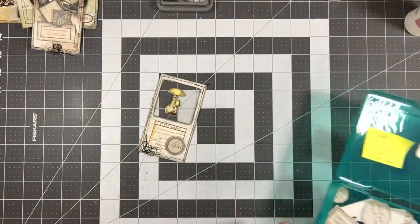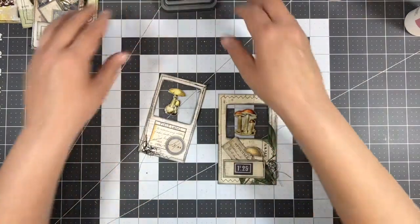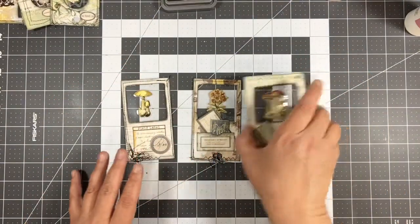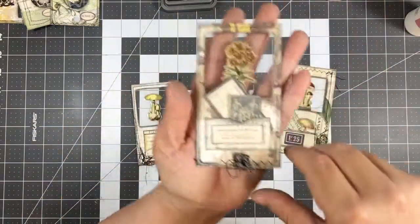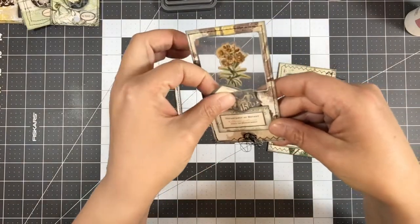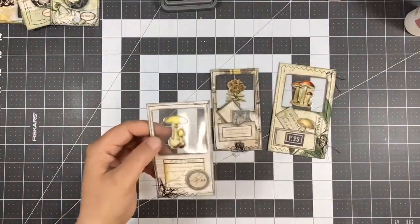Let's see. So I think that's all. The rest of them need to be sewn around. So I'm going to end this one here and then sew around them. I have a couple other ones cut out too. So we didn't make this one today, but it's the bigger size that I was showing you. So I'll just keep it with these ones. But we made this one, with the pocket and the little tags that pull out or ephemera.